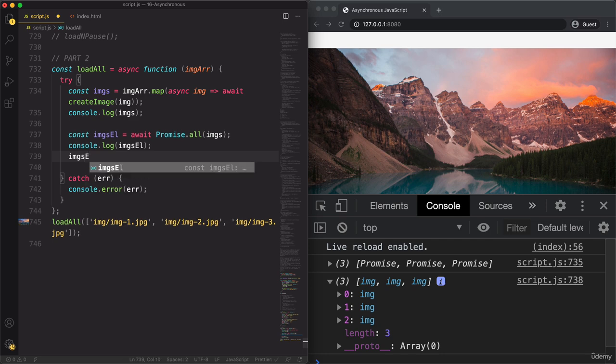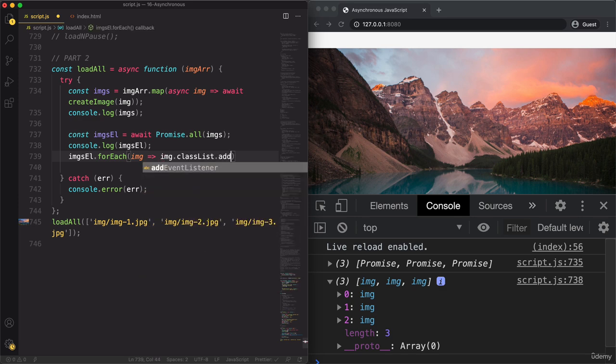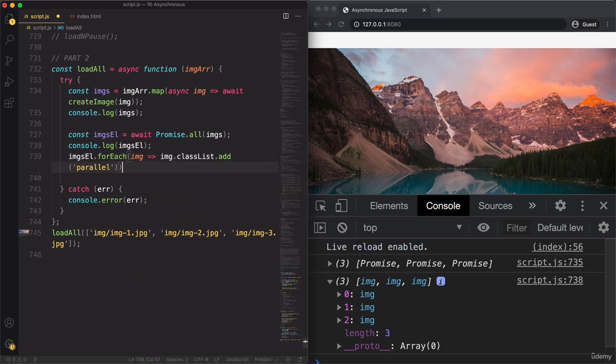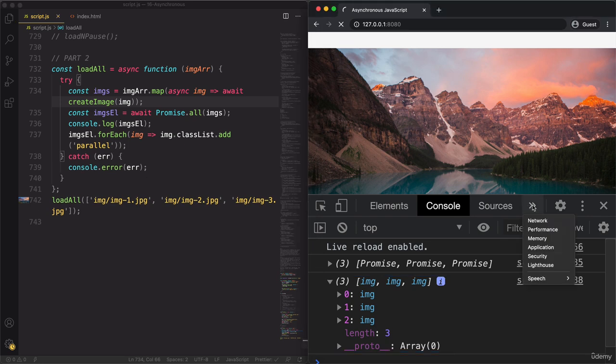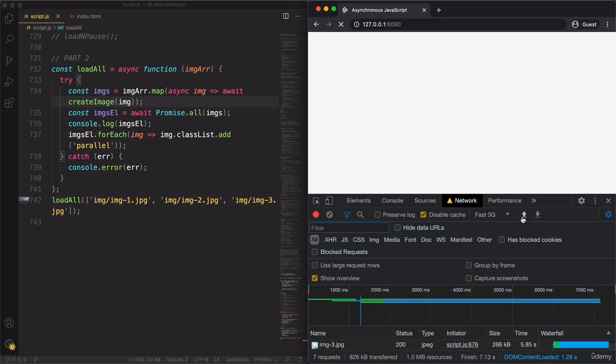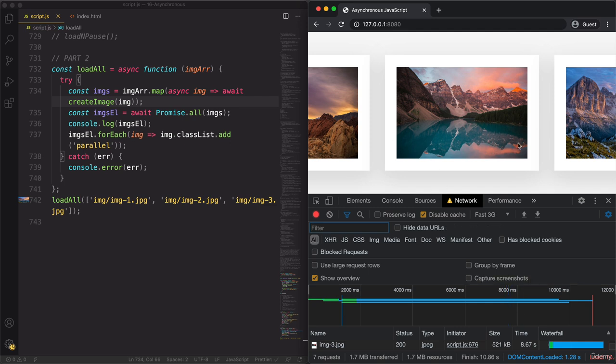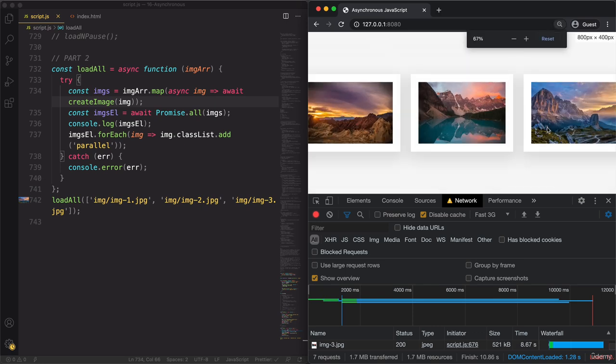So image element. And so now we don't want a new array. We simply want to do something on each of the elements. And so image.classList.add parallel like this. And let's get rid of this console.log here. And in our network tab, oh, this is pretty big. So you see the images are all loading there now, right? And here we go. So now we have the images nicely displayed and set side by side. Let's make it a bit smaller so we can actually see something. And indeed, there we go.